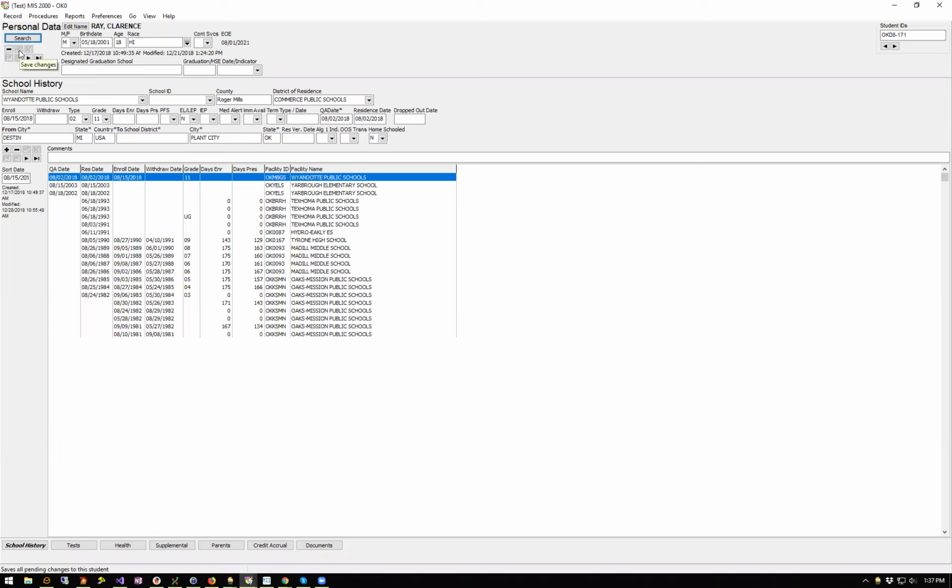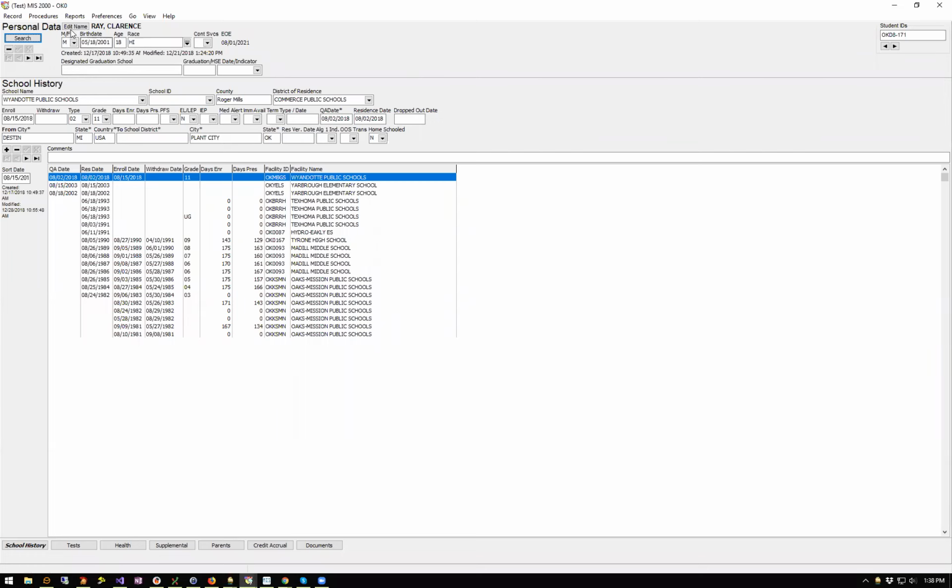And that's going to be universal in MIS2000. The minus sign is always going to delete stuff. So whatever you're working with, if you poke on that minus sign, it's going to delete that type of thing. Then the check mark and X are also universal across MIS2000. The check mark will save changes that you've made, and the X will cancel them.